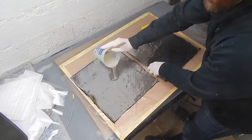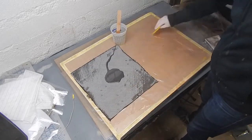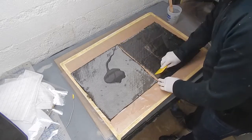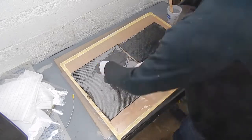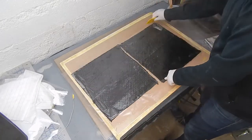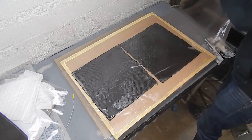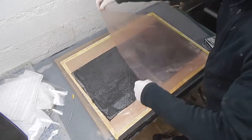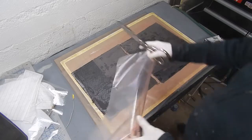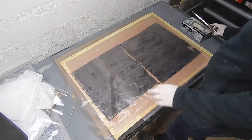Thicker plastic is nice for thicker material, and in this case, because it's hard to wet through that biax from one side, I'm putting a little puddle of resin underneath just so there's already some resin on the bottom side. And wetting through here, pushing the resin around till I've got what I think is going to be about enough. I try to wet them out about 50% resin to fiber just by weight if I'm doing it. Measuring out the resin just so I'm sure there's enough.